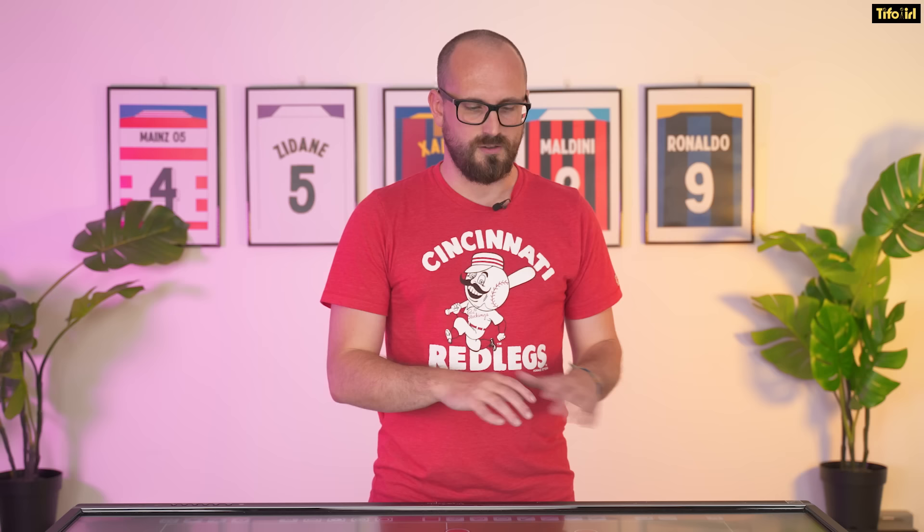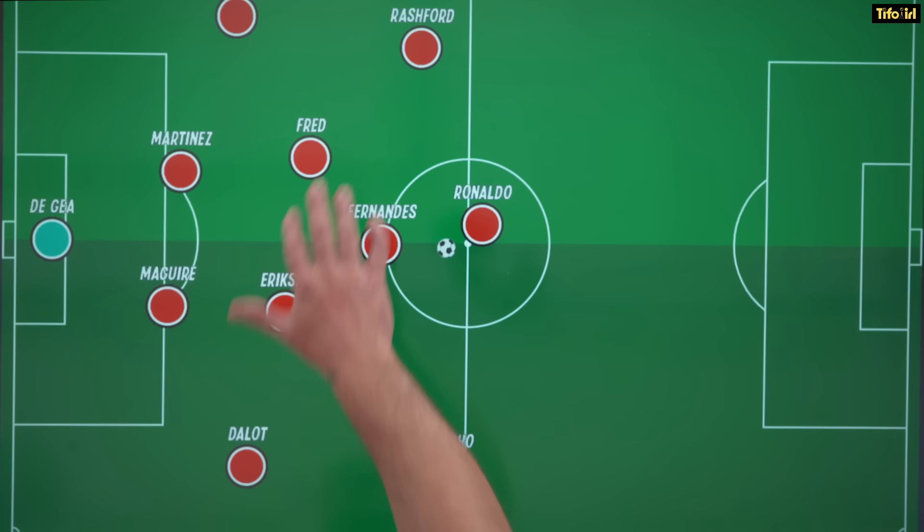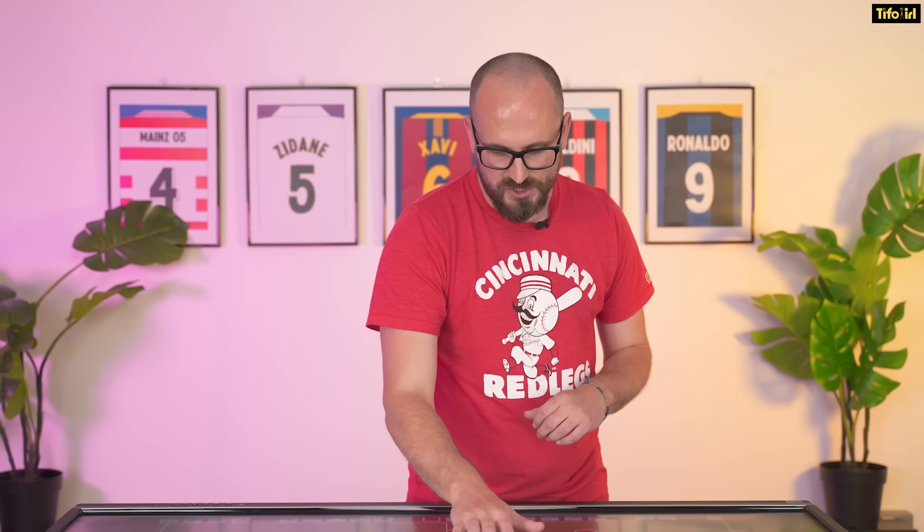Let's have a look at how he'll fit into the Manchester United side. Manchester United play in a 4-2-3-1 out of possession, and that means they have two midfielders who are responsible for defensive work. But in possession, it's no longer the case that managers keep their out-of-possession structure the same — having two players in there is a bit of a waste of personnel.